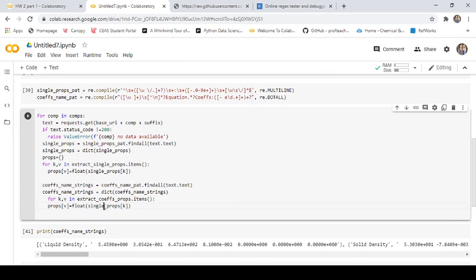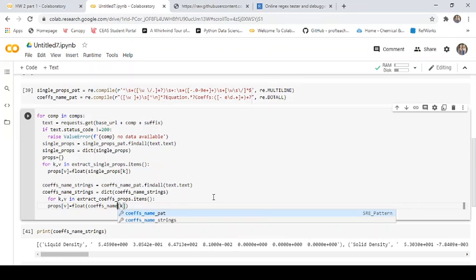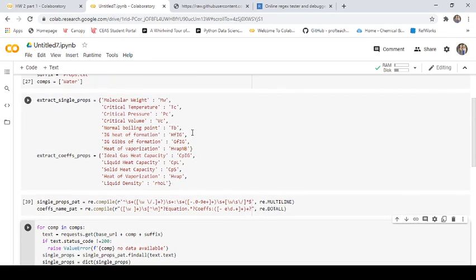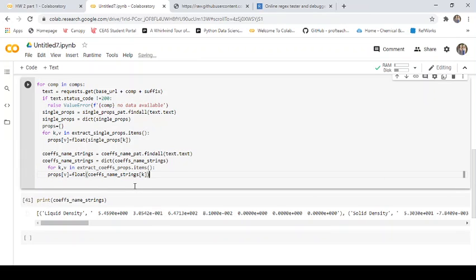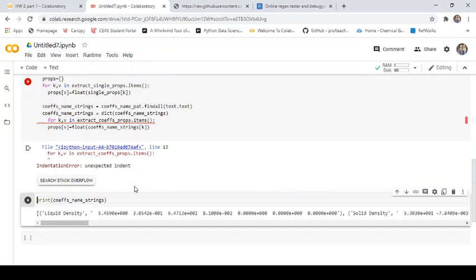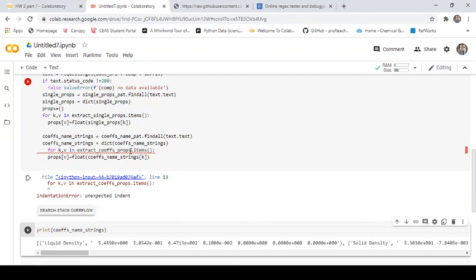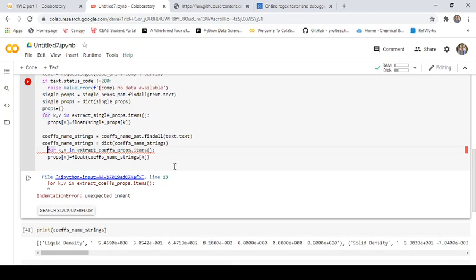And then this is going to be the coefficient name strings. So we're going to be pulling, like I said, these abbreviations and then the corresponding values, like we see here. This needs to be over here. There we go.